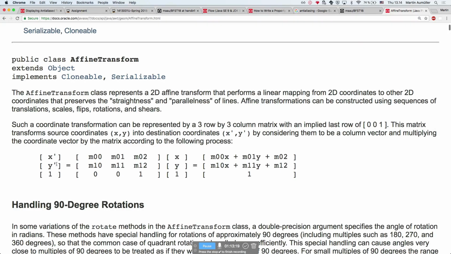Here, with the affine transform, what we actually want to do is, we have an original y coordinate, and this y coordinate should change. This y coordinate should be something else because we want to move the screen in this direction. Now you could think, okay, now I have to set this matrix for myself.